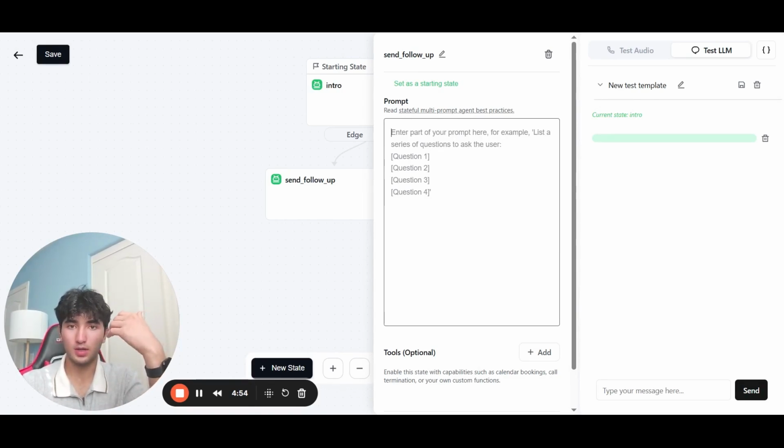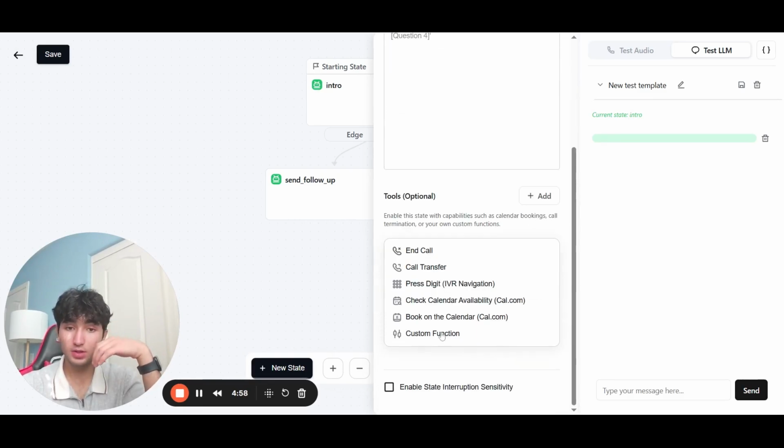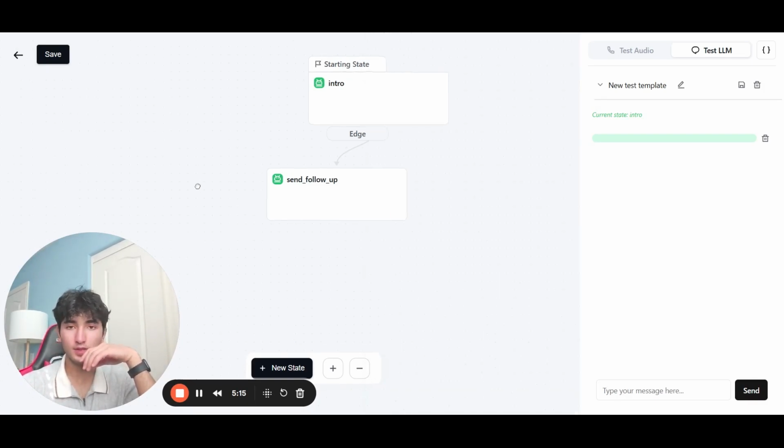Let's say instead of new state 3, we have end follow-up, and we're going to say, here, I would like you to send a follow-up to whatever person I request you to. Now, of course, this prompt does not have to be as complicated as the one before. You can add any tools here, but remember, this custom function cannot be the same name as another custom function.